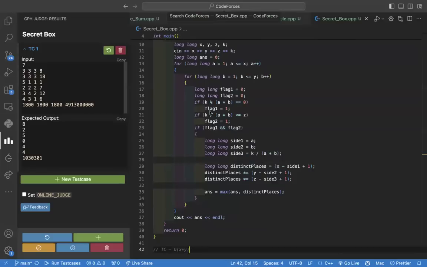Can we pre-compute factors of K and then take possibilities from these numbers only? Yeah, you can definitely do that. Pre-computing the factors of K would take a sieve algorithm or something like that, if you want a good time complexity. Or for factors of K, even a square root approach would work, because square root of 10 power 9 is about 10 power 4, that also works. But then for taking the possibilities, you will have to run that loop. That's also fine. You will then only need 3 loops, because you know the factors are going to be very few.